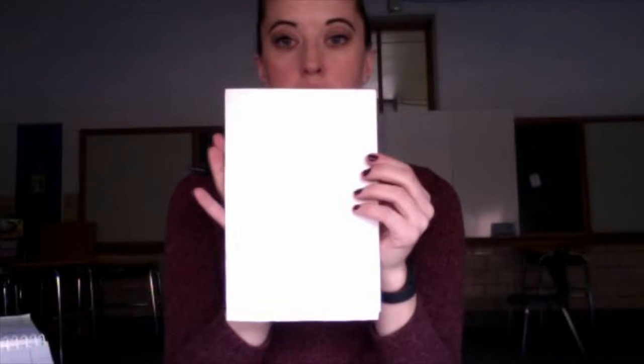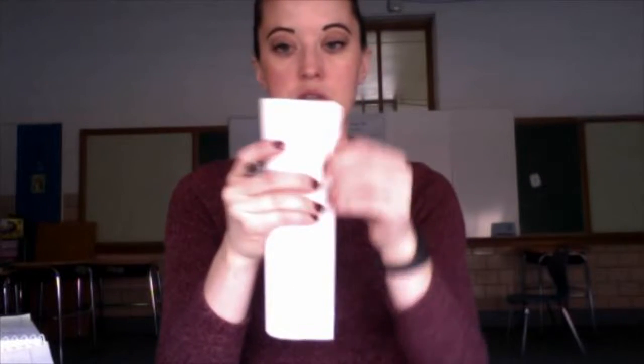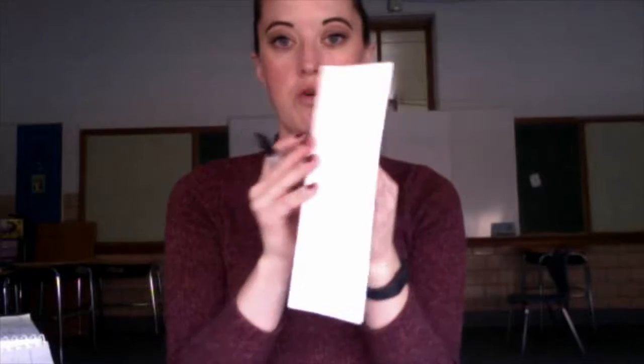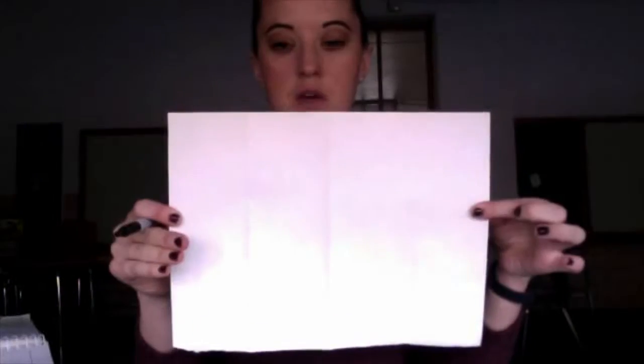And then before you open it, fold it one more time, just like this. So now you should have a skinny piece of paper that looks like this. We're going to open that up, and when you open it up, you should have 4 equal parts. 1, 2, 3, and 4.